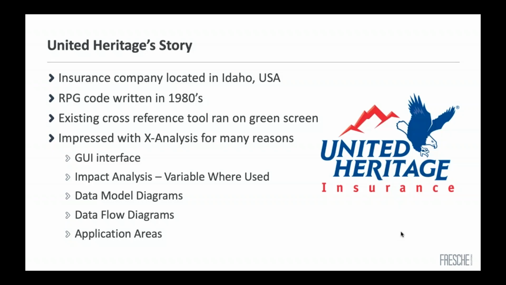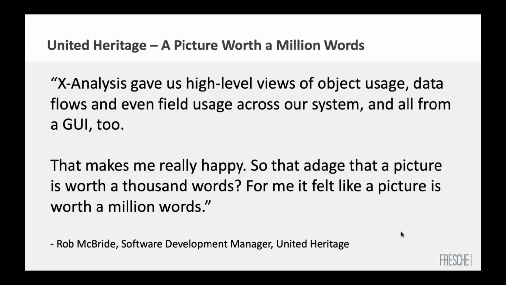So this is a company that has RPG code. It's been around for a long time, and they have a lot of different things they're trying to do to stay competitive in their industry, and they needed to deal with some of their backlog, all of those same challenges that IBM i shops face. So these are the quotes from Rob McBride, who's the development manager for software at United Heritage. And like I said, they were so excited by what they were able to start accomplishing that they asked if they could do a testimonial.